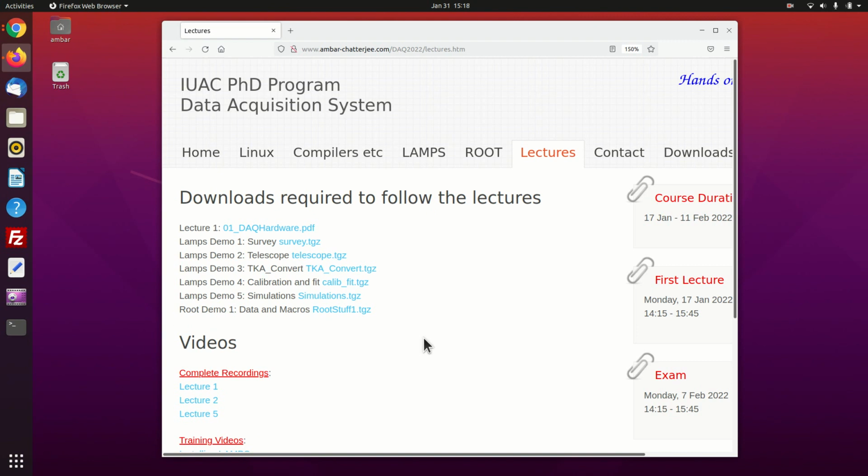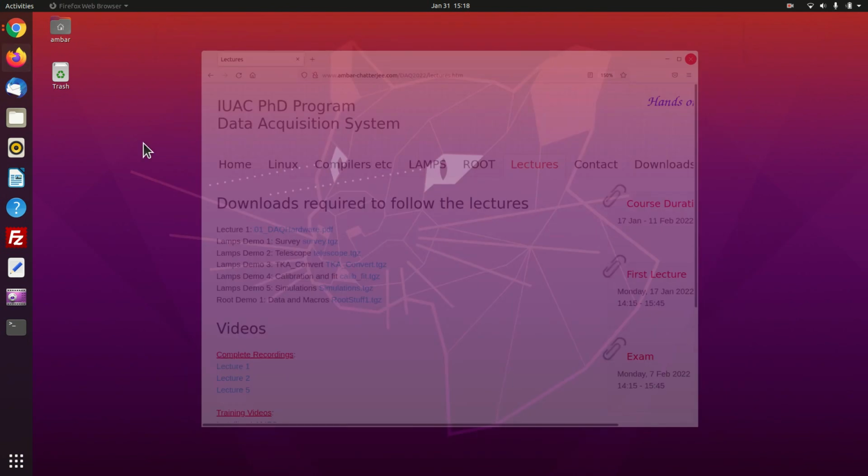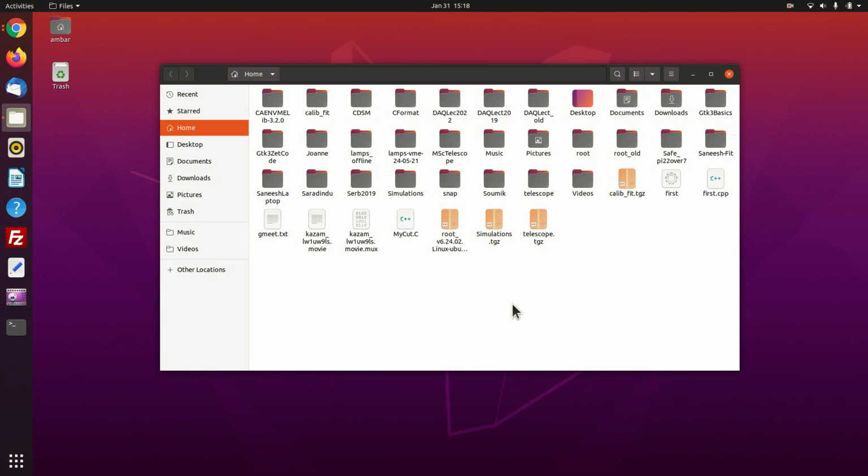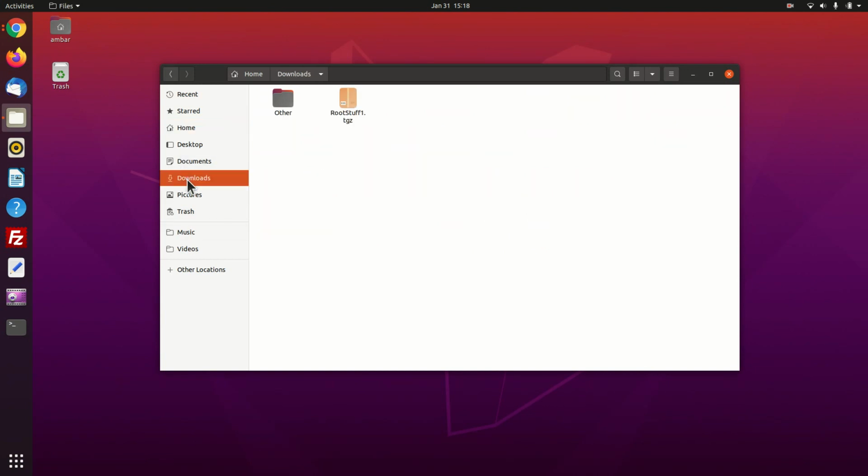We have to download it, get it into our download directory, then move it into our home directory, and then unpack it, and afterwards we'll work within that directory. So all you have to do is to click this and get it into your downloads directory, which I have already done. So I'll show you what my download directory looks like. I close this browser and I go to my downloads. So in my download directory I already downloaded it.